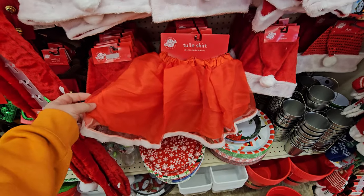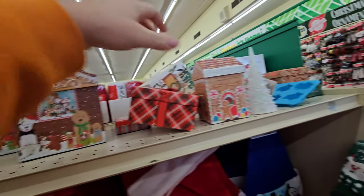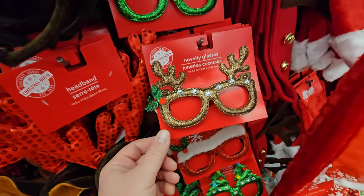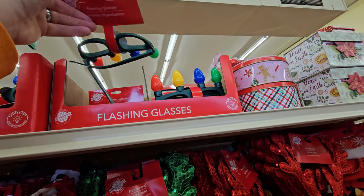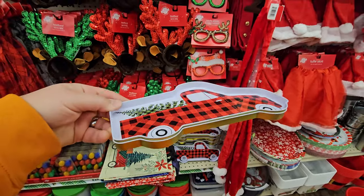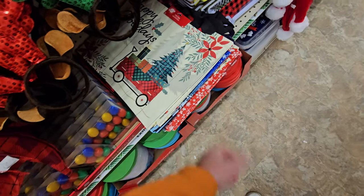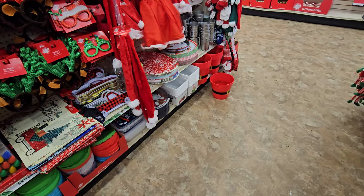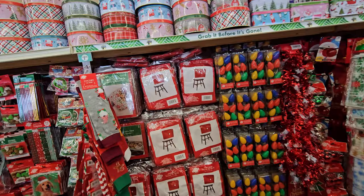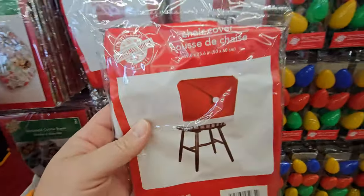This aisle has all the Christmas candies — we'll come back to that in a second. They have these awesome Christmas Santa buckets. You could set out six or seven of these and have a game where you throw snowballs into them and if you get them in the bucket you win a prize. They even have a Christmas skirt! Here's gift boxes shaped like little houses — this one has dogs on it, and here's a smaller one like a gingerbread house. More headbands and glasses here — this one has Christmas trees, there's the Santa one, and here's reindeer. Flashing glasses that look like Christmas bulbs. Here's a little tin you could put cookies on — it has the plaid truck on it. Christmas tote bags — you could take these with you to carry gifts home. Christmas bulb light-up necklaces. Chair covers — it's like Santa's hat that you put on the back of the chair.